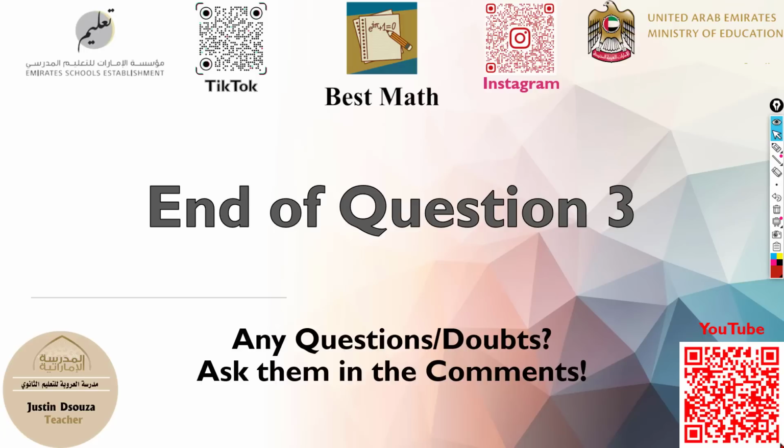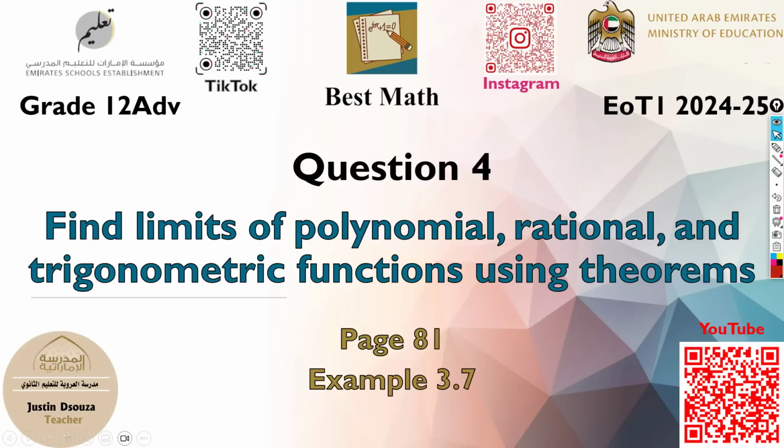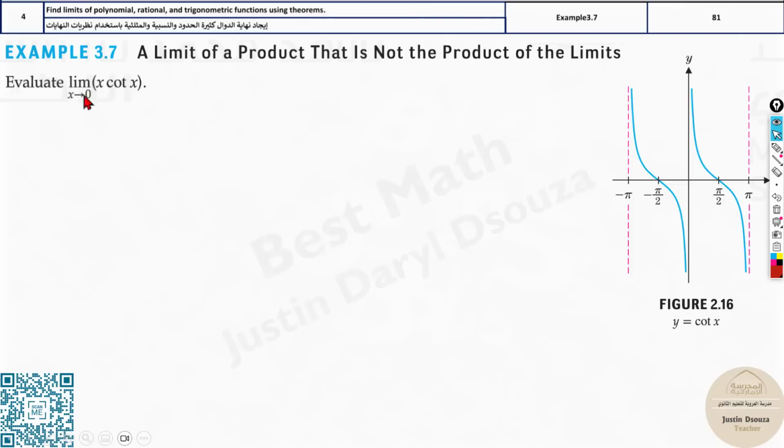Since it's an MCQ part, I've done only the shortcut methods and you can absolutely follow these shortcuts. The question 4 is again similar to the question 3. It is to find the limits of trigonometric functions. Here you can see we have been asked to find the limit of x times cotangent x, where x approaches 0. Since again it's in multiple choice part, I'm going to do it in the shortcut method.